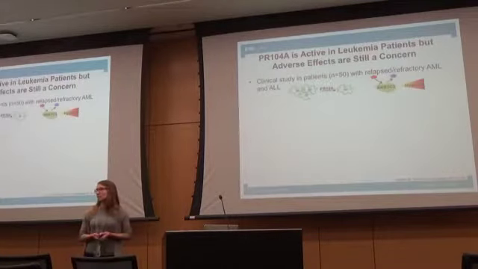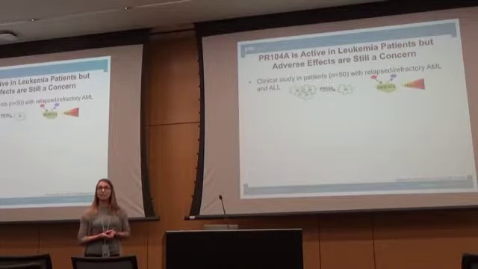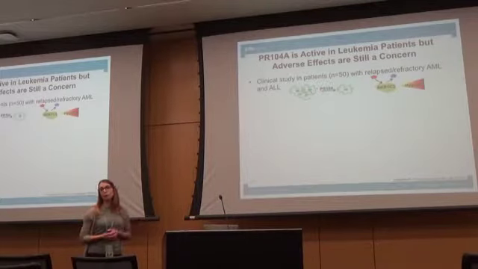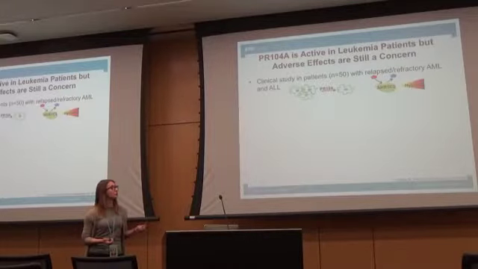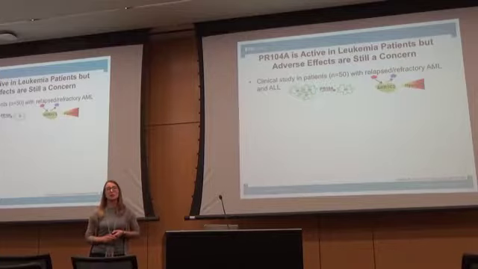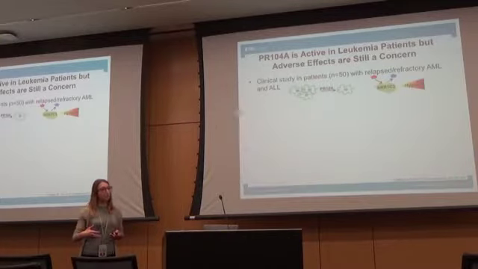This hypothesis was tested in a recent clinical study in AML and ALL patients, and the main goal of this study was to test the efficacy of PR104 for the treatment of acute leukemia, but also to evaluate the role of the enzyme AKR1C3 and hypoxia as predictive biomarkers of drug for predicting the efficacy of this compound in leukemia patients.